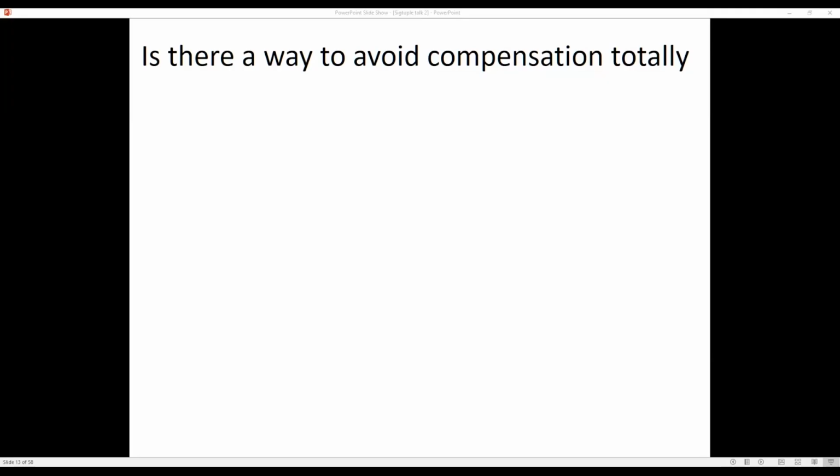So is there a way you can avoid compensation totally? Compensation problem comes when you're using many fluorochromes, right? What are the ways you can avoid compensation? There are certain ways we can reduce the spillover, but not totally avoid it, considering traditional flow cytometry. One way is to titrate antibodies before using them. Another is that during instrument setup, we can do voltration.